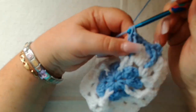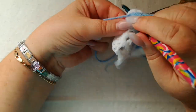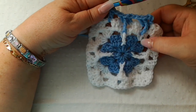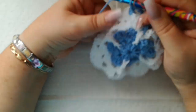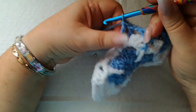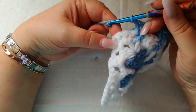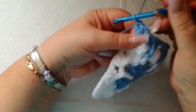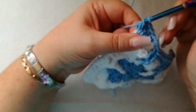and 1 double, chain 1 and exactly the same again as we did on the first block, which is creating the first front post treble. So we come down into this middle double crochet and do a front post treble around, followed by a double, chain one, and we're back to the corner, which is the 3 double, chain one and 3 double.